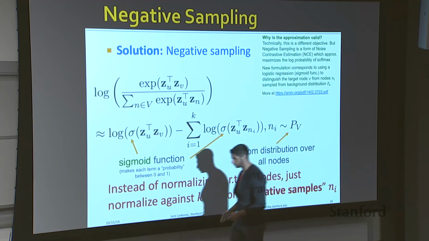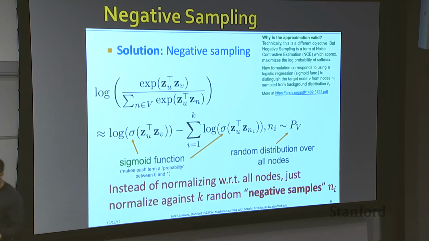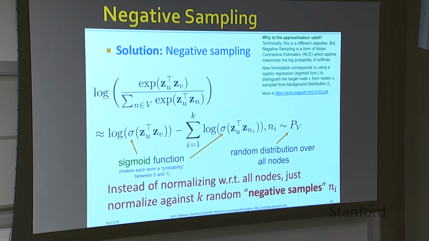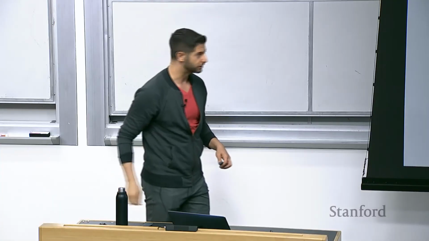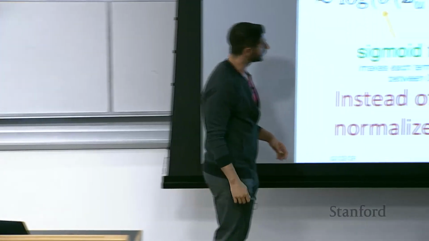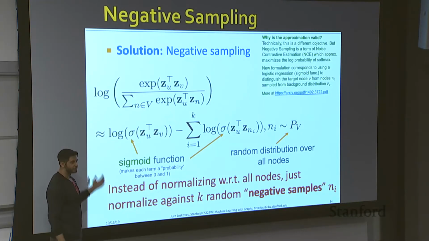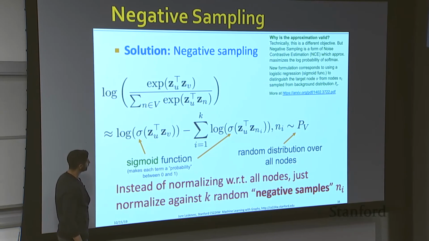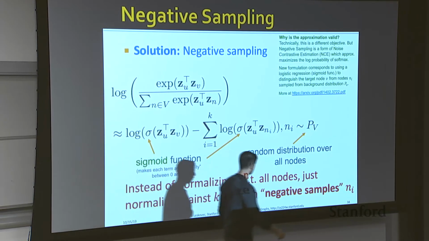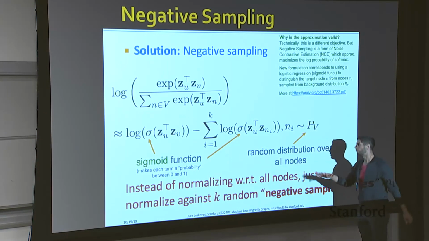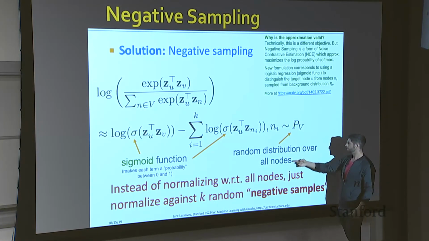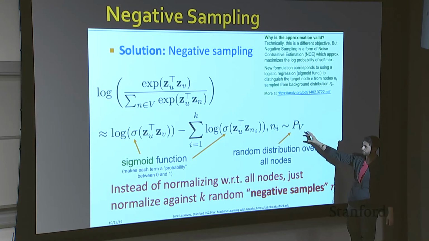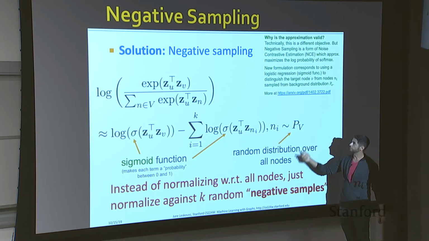The solution is negative sampling, which is something that has been used commonly before, so it hasn't been invented for representation learning on graphs. If you have taken 224n, deep learning for NLP, or if you have read the Word2Vec paper, these are concepts that have been floating around for a few years. So the concept of negative sampling is the following: rather than trying to compute this similarity among all the nodes, we use a random distribution over all the nodes, and then we take a small sample of them, okay? And we're going to call this our negative sample.